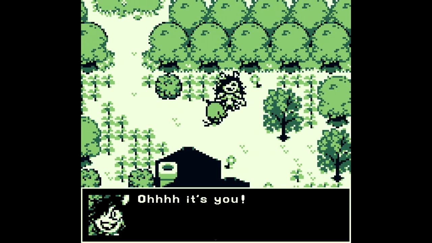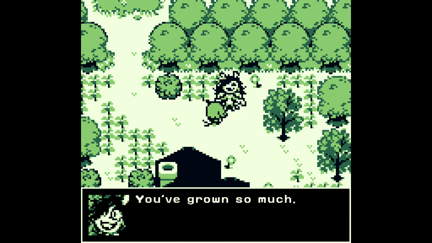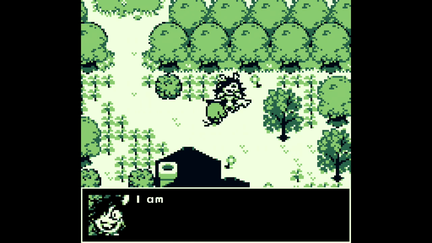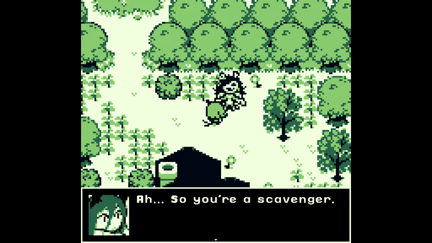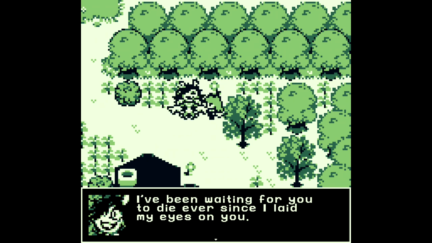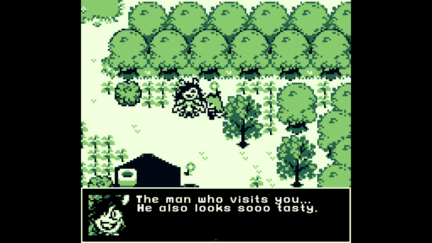I don't like that. Oh, it's you! I've known you since you were little. I've been watching you over the years. You've grown so much. You look so much more tasty. I don't think I remember you. I don't recall you ever wanting to meet me, though. I thought you were a peaceful beast type. I am peaceful. I don't want anything that's alive. I only eat what's already dead. Ah, so you're a scavenger. I've been waiting for you to die ever since I laid my eyes on you. I can't wait for that day. Don't look so enthusiastic. The man who visits you, he also looks so tasty.